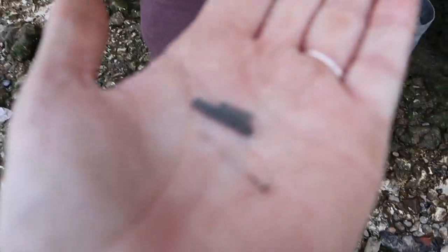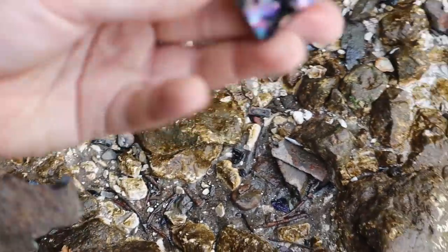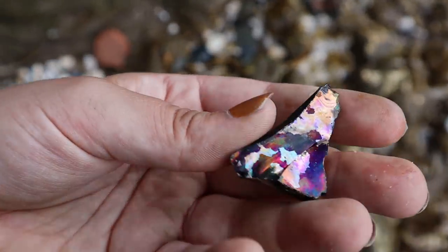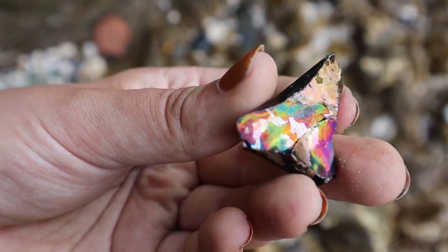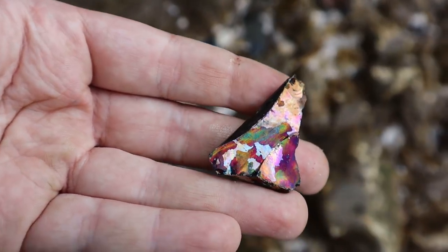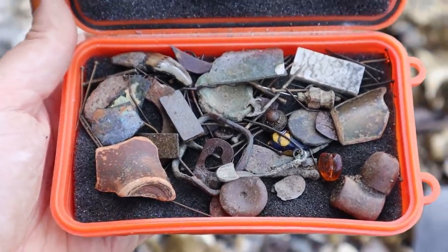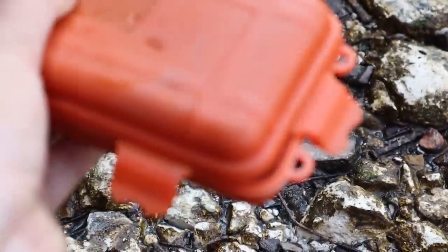The pin, look how beautiful that pin is though. Look at this piece of glass. The colours on the glass here are just insane. Funny how such a tiny box can have so many things that we've got such excitement from. Small haul today with my pipes. An amazing one.